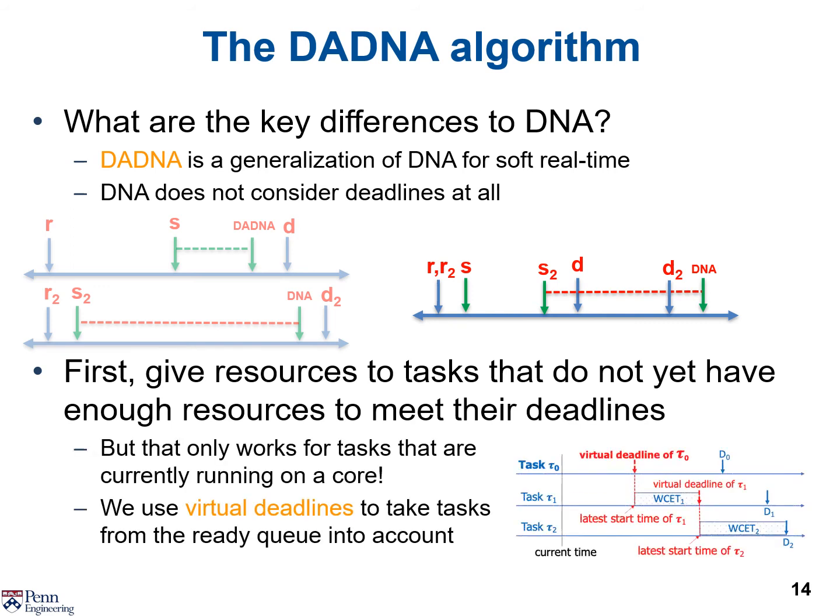To account for the deadlines of waiting tasks, we use the notion of a virtual deadline. At a high level, virtual deadlines can quickly be calculated recursively by working from the task deepest in the wait queue and going backwards to the task that is currently executing. The end result is a virtual deadline that the running task must hit to ensure everything in the wait queue can also meet their deadlines. Once again, full details on both DADNA and how to compute virtual deadlines can be found in the paper.